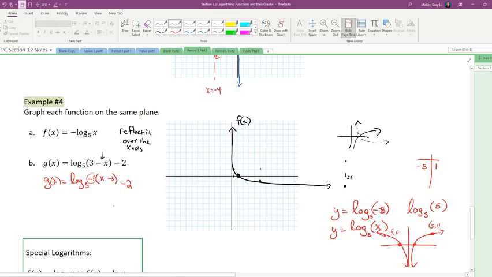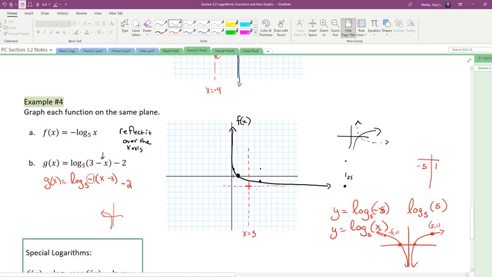So what is this graph going to look like? We're going to shift it over, and then I should expect to see a graph that looks like this. So let's find it. I'm going to move over to positive 3, 1, 2, 3, and down 2, 1, 2. So here's my new x and y axis. I have a vertical asymptote right here. I've got my x-axis. This is not an asymptote. It's just a guideline.